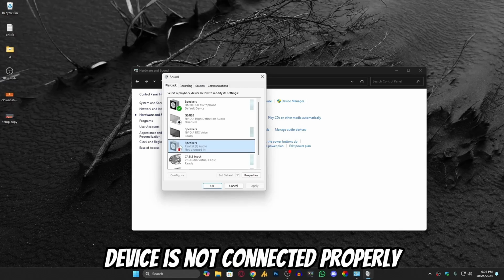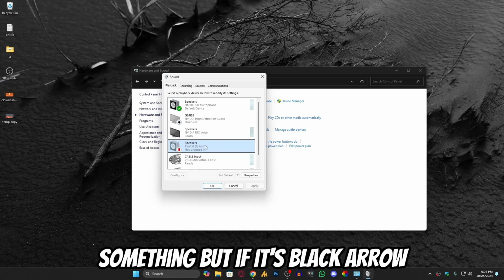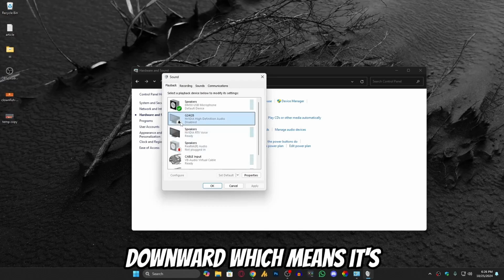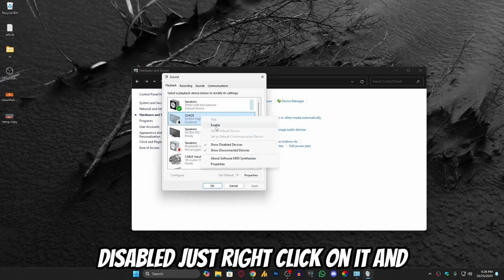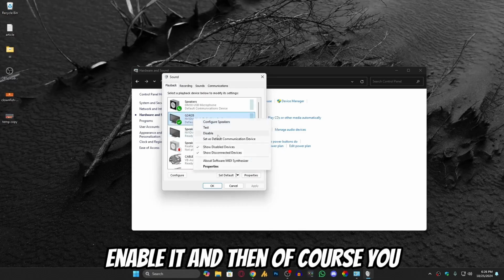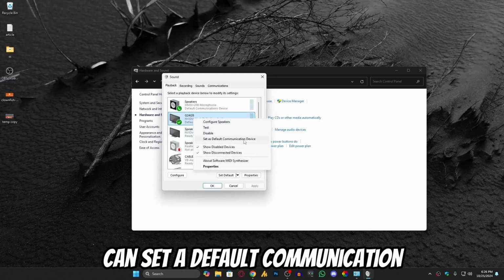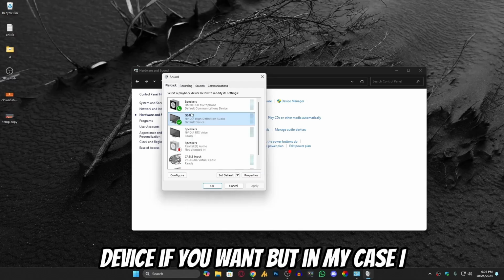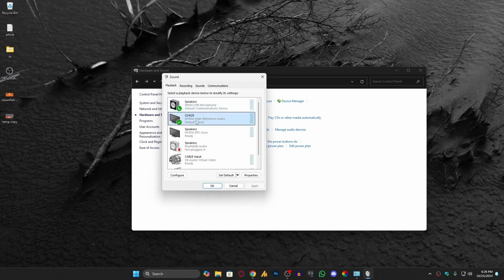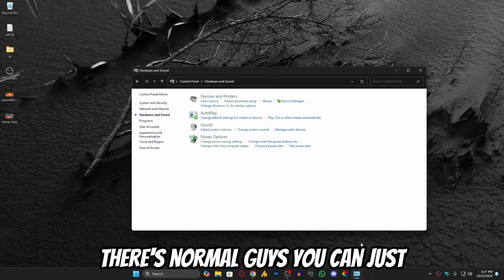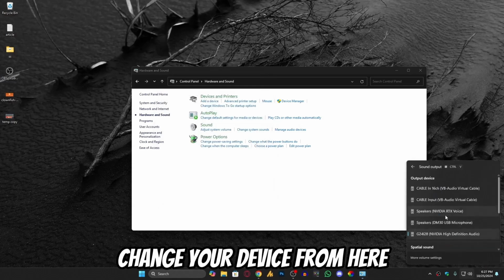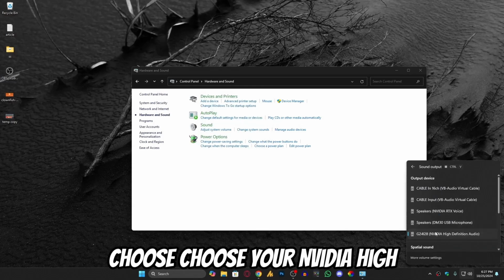But if it's a black down arrow, which means it's disabled, just right-click on it and enable it. And then, of course, you can set it as the default communication device if you want. But in my case, I use the other one. This is normal, guys, you can just change your device from here. Just choose your NVIDIA high-definition audio, and it will work.